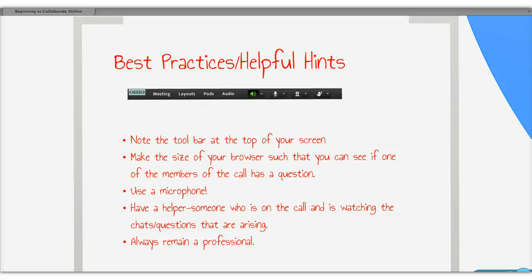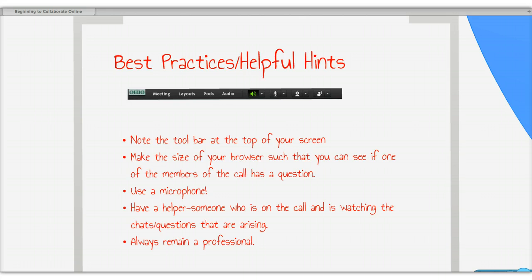Across the top of your bar on Adobe Connect looks analogous to the picture I have here. Each of these comes with a drop-down menu. Each of these items will give you more options, and I don't want to present you with too much on this first run through, but they let you manage who's allowed to see your meeting, who's allowed to access your meeting. It helps you set up audio.